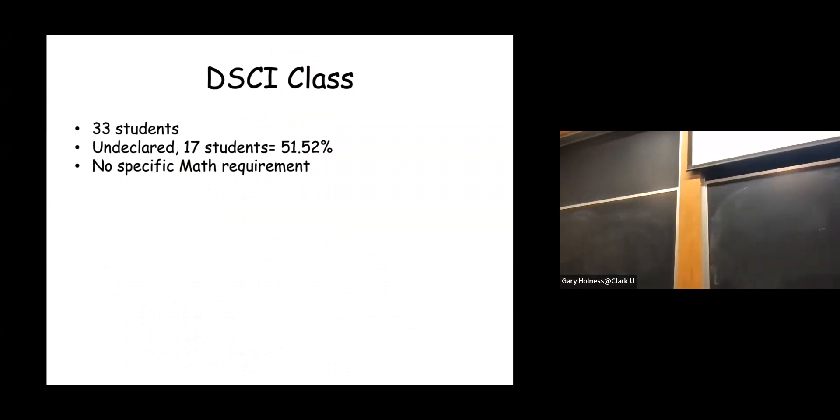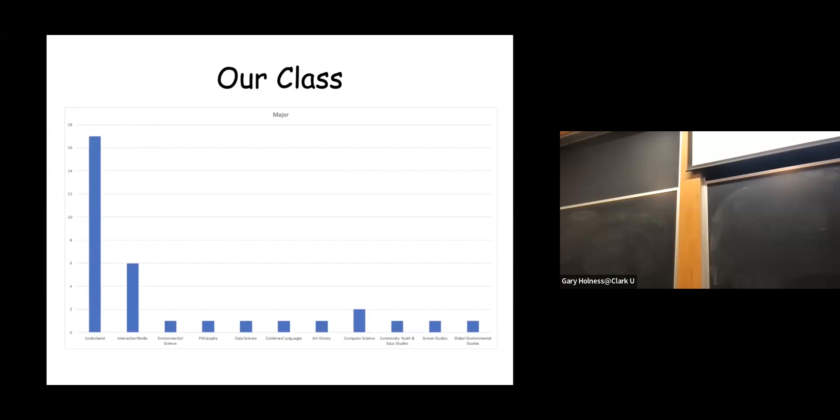But I'd be remiss if I didn't give you a little bit of information about the cohorts of students that I have this semester. This information right now represents 31 students, and this represents a snapshot in time the second week into the semester. As you can see here, about half of the students are undeclared, and that means the math background is going to vary broadly across the class. So the undeclared is where the mode is, but my goal is to increase the probability mass across that broad swatch of majors to increase that diversity.